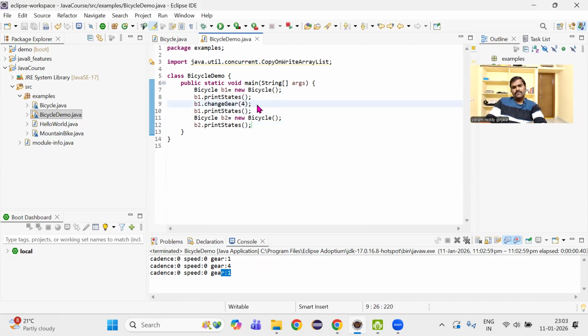So this is how you create new objects from the class, which is the blueprint for the objects. Like this, you can create any number of objects from the class using the keyword new, and you can manipulate them as you wish on the respective objects, and those changes are reflected only on that particular object, not on any other object. Okay, so this is about the class and objects.